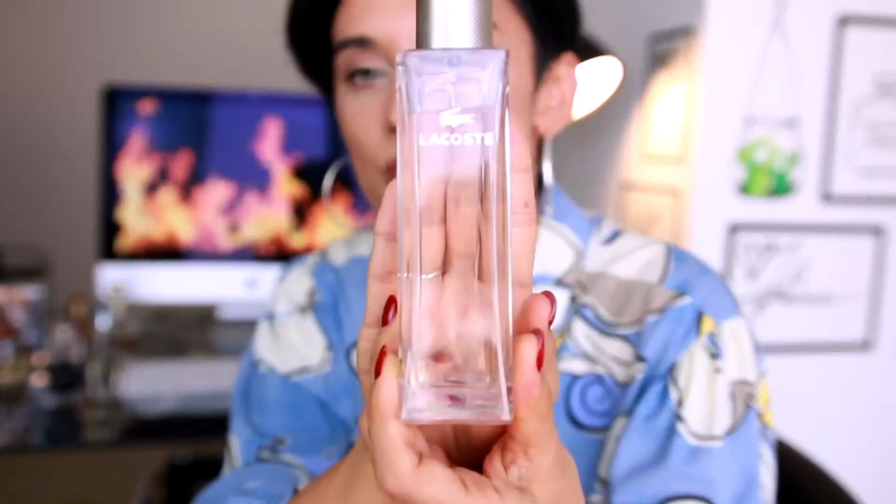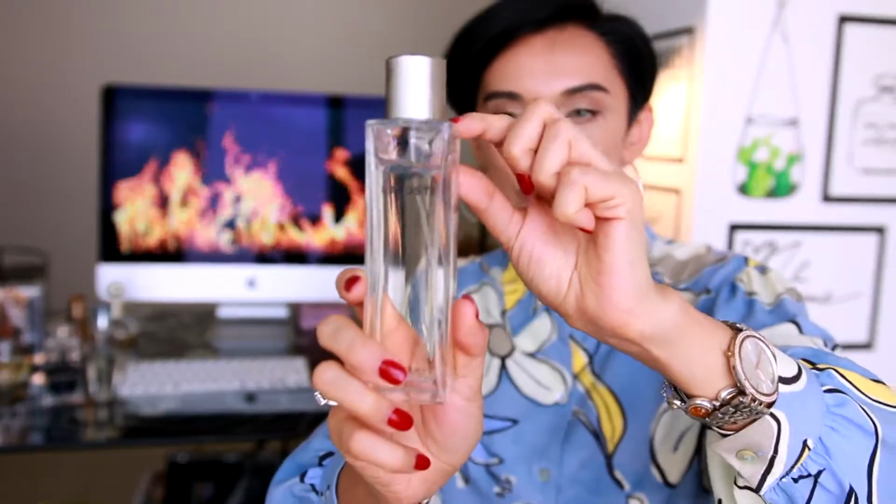Another musk fragrance that I know many people like is Lacoste Femme. Mine is in the Legere version. So I will be talking about my bottle. This one is the Legere version, and this has a lot of citruses along with the musk. It has some pink pepper, but I tried to use it. You see, I used a bit, but it doesn't have a nice combination with my skin. This type of musk gives me some note of sweetness. I mean, some sweat note.